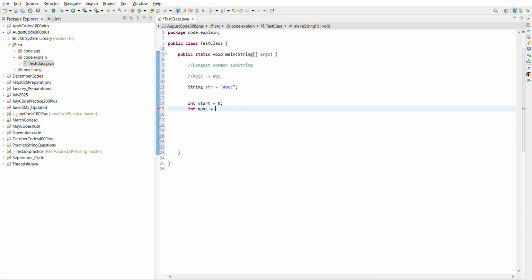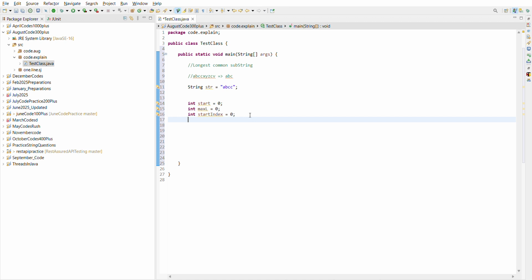For now I will be taking it as 0, and also I will have some starting index, because it will ensure the starting index of the substring. Sometimes there may be a string which is like this. So generally starting index does not mean that you have to start from the 0th index. It can be from anywhere in the string. So we have to make use of three variables: start, start index, and max length.